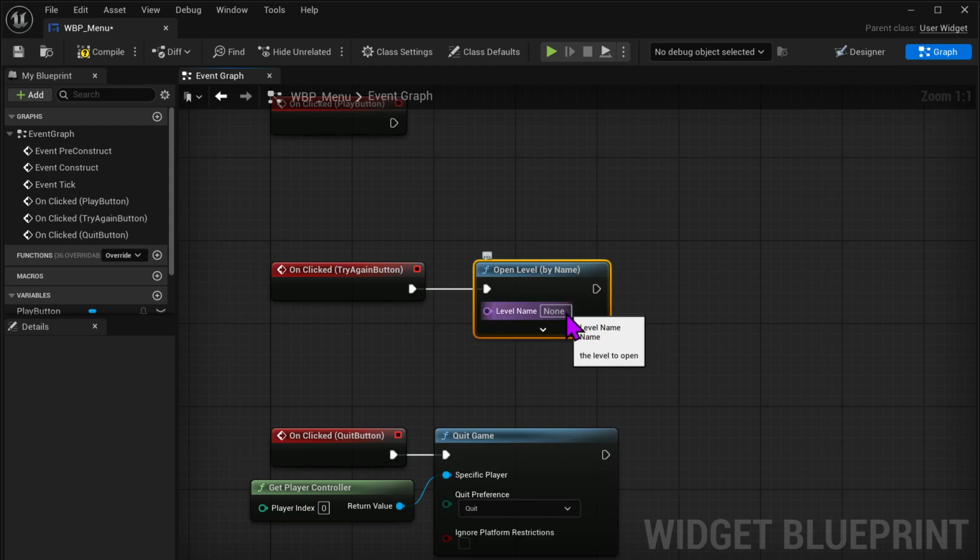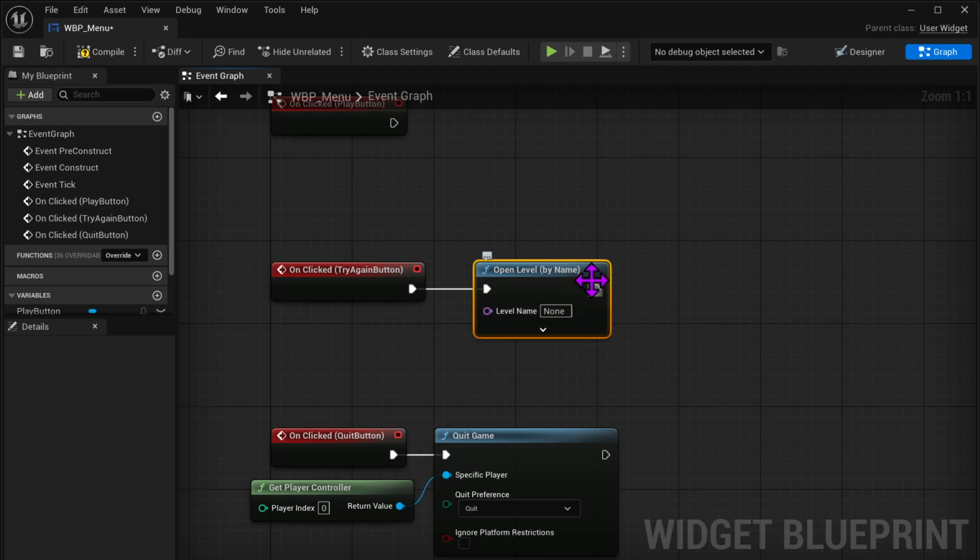We can leave this level name none, and it just references the current level you're in. If we wanted try again to take you back to the start menu or whatever, then we would put in what level that is. But in this case, we just want to restart this current level.